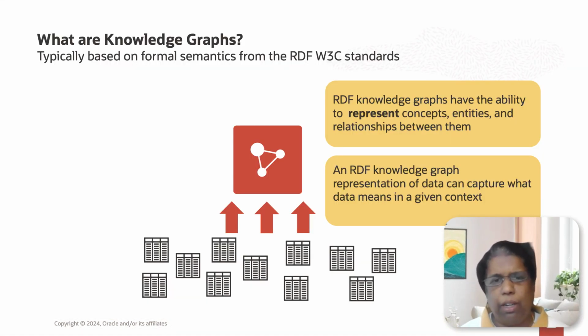Several years ago, the World Wide Web Consortium came up with standards and formal semantics for how information about a domain can be represented. Like if you take the biomedical domain, different drugs, how they interact and so on, you can capture information from experts and represent that as a knowledge graph, also known as an ontology. And that ontology can be used to provide context in applications that use this information. So in Autonomous Database, we have comprehensive support for these World Wide Web Consortium standards.